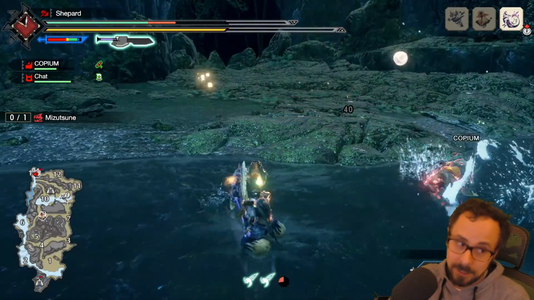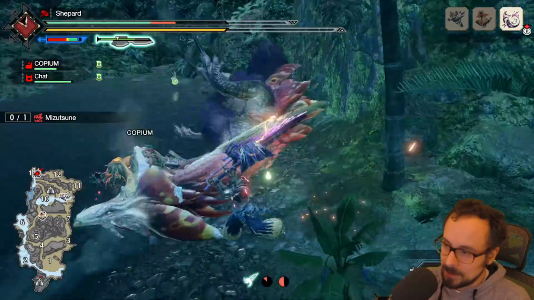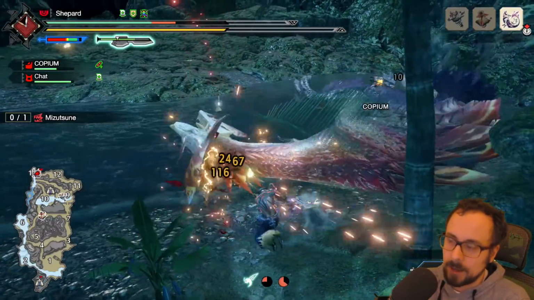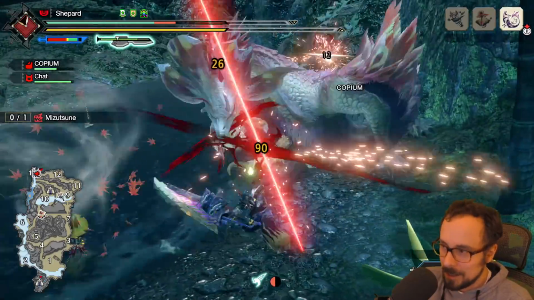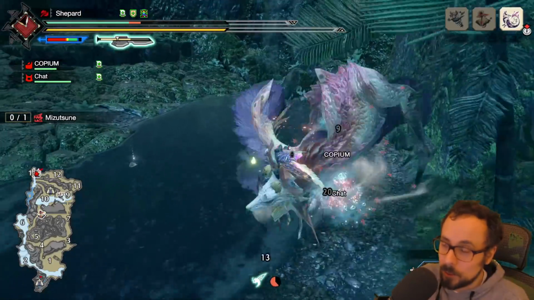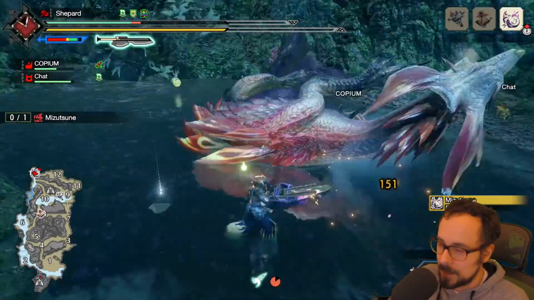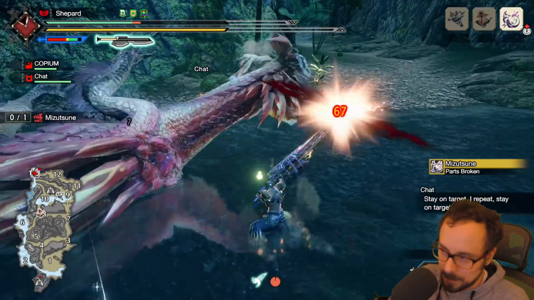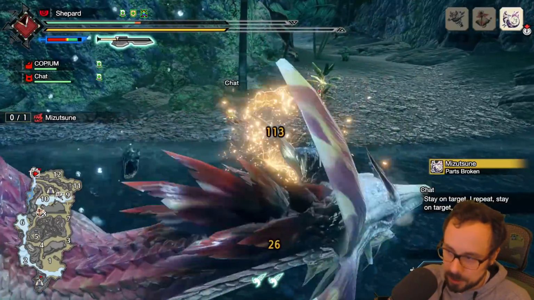Now, there is one caveat. Power phial cannot crit. At least the phials can't crit. So no phials can crit. Elemental phials can't crit. Exhaust phials can't crit. Power phial can't crit. So you might decide to run crit element. However, just know that if you run crit element, your elemental values will not be critting. You could run crit boost or max affinity all day long. Your phials aren't going to be critting.